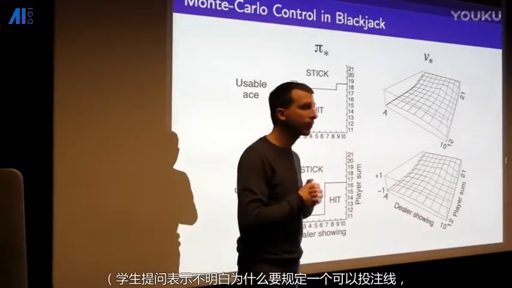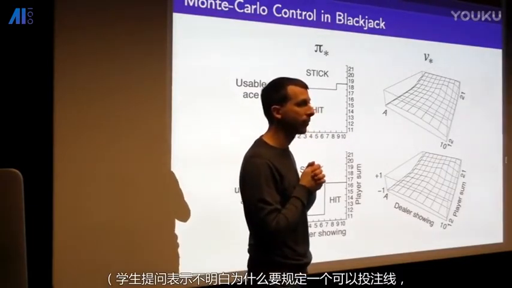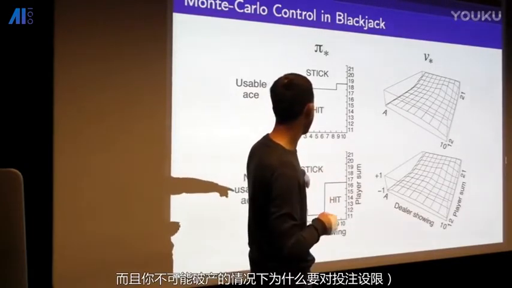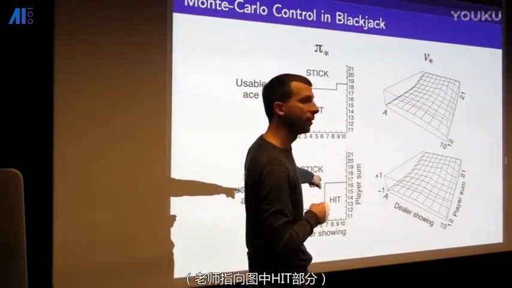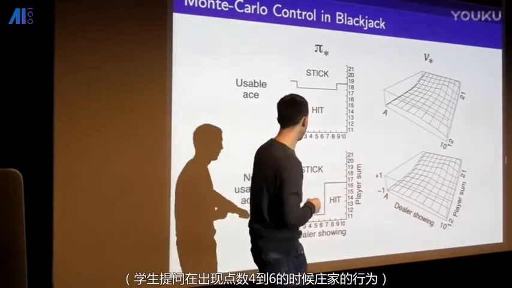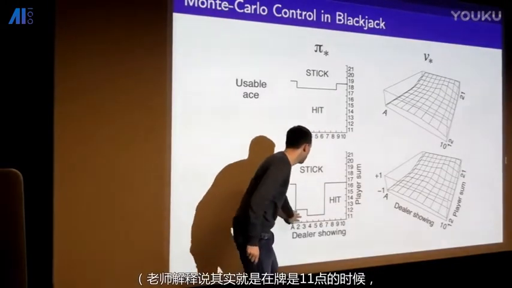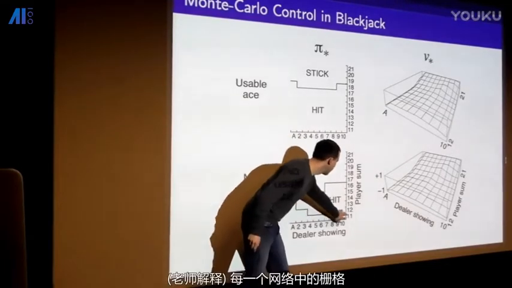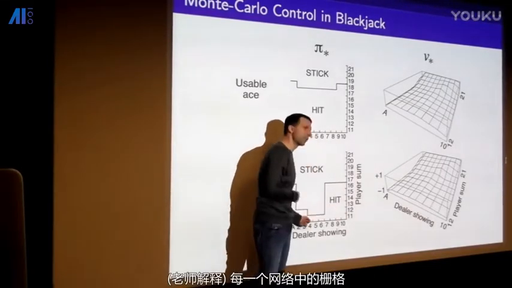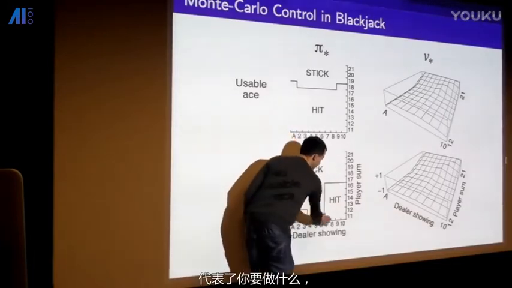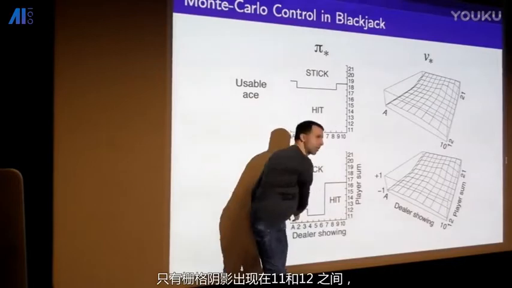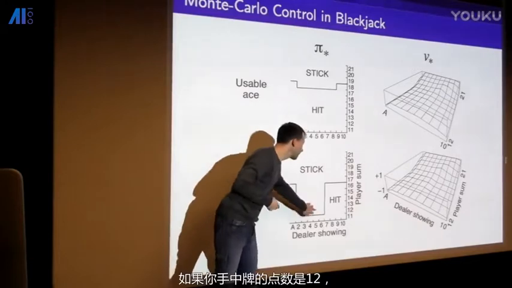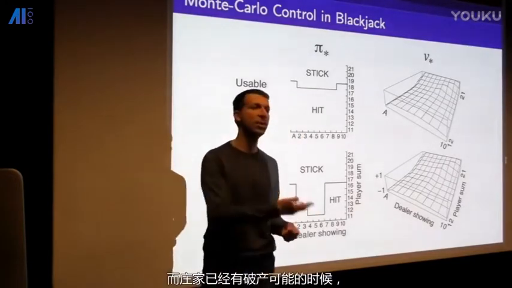Okay? Why would you ever stick at 11, if you can't go bust? You wouldn't. It always says to hit on 11, when the dealer is showing between 4 and 6. So this line here says if you're on 11, you always hit. Sorry, this region here, so the line is between 11 and 12. It's like a grid, and each cell of this grid is indicating what to do. So this could be shaded in if you like, showing you that for 11, you should always hit. But if you've got 12 and the dealer has a bad card, there's some chance the dealer might go bust, and so you should just stick on that 12 sometimes.